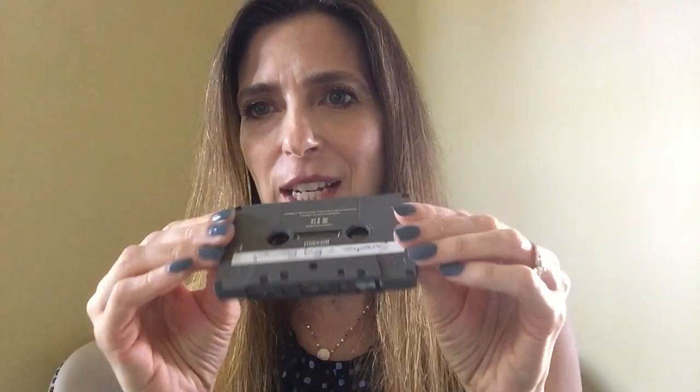So this is an audio cassette. If you're of a certain age, you remember making mixtapes. These used to come in 30, 60, or 90, sometimes 45 minutes too. But they'll be different sizes, so you can look on the label if there's still a label attached, and it'll tell you how many minutes you have on each tape.